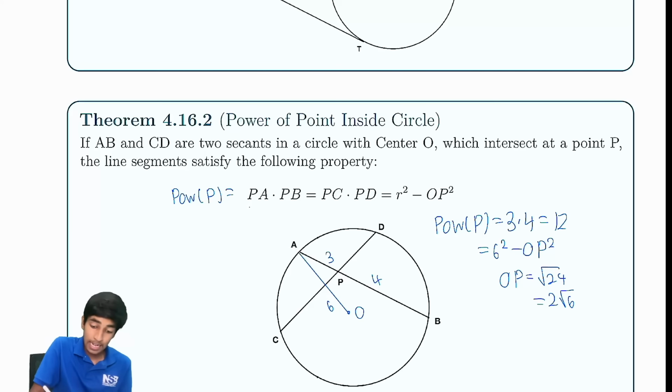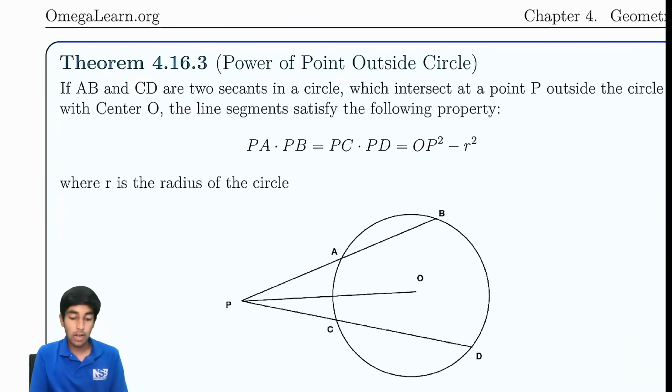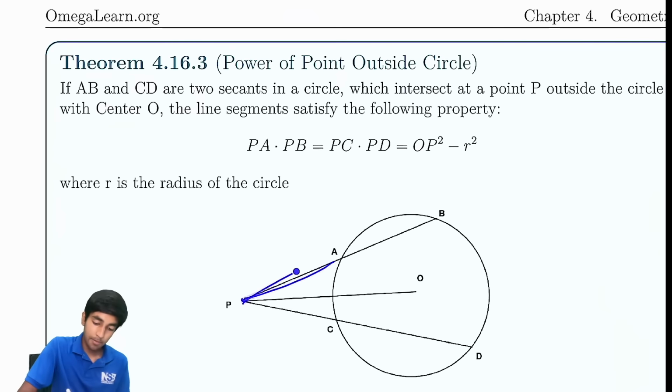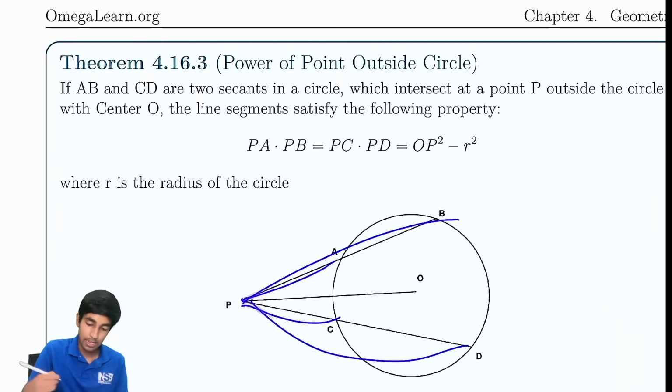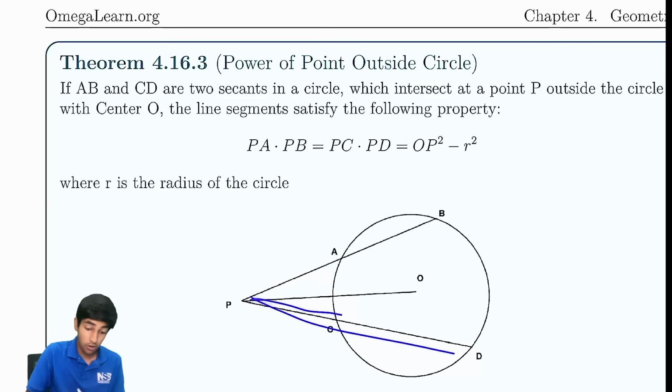So that's the idea. If you want to find the distance between the intersection of two chords and the center, power of a point and using this property might help. And we've got something similar for outside a circle. PA times PB is PC times PD. And make sure you don't write PA times AB. It's a silly mistake many people make. Everything starts at P. Always, always, always. PC times PD, not PC times CD. Never dealing with CD here.